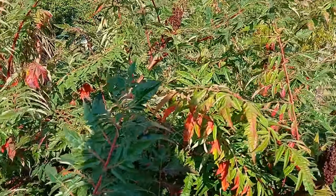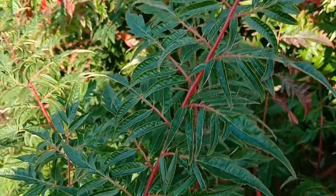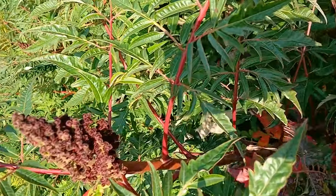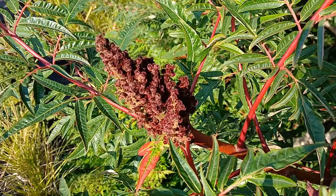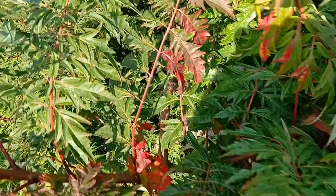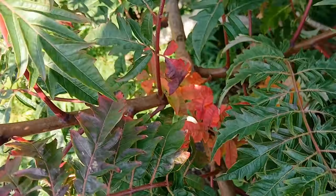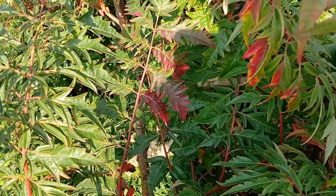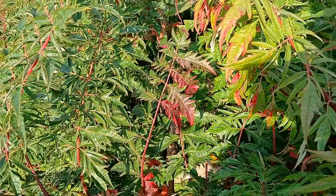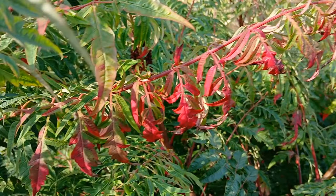I absolutely love it. I love this leaf, and it's pretty much like that all year. It produces these nice seed heads. And then it goes into one of the best autumn colours of any shrub in my opinion — or it's equal to lots of shrubs. If we can get the cold weather a bit quicker, it would turn quicker and we'd get to see it look like it's on fire. It's beautiful. I always look forward to this colour coming out.